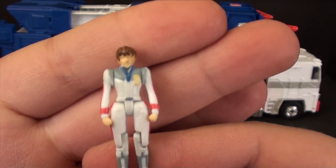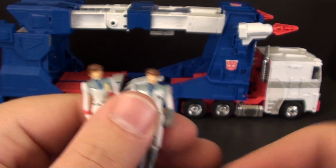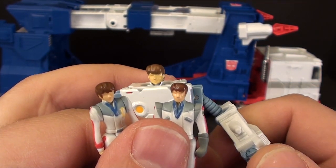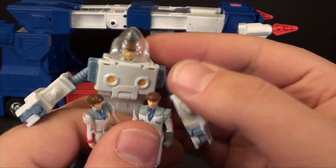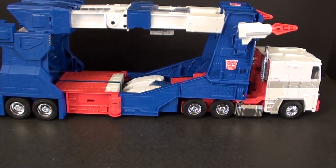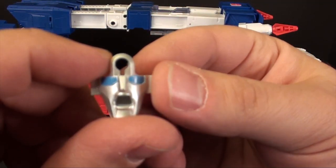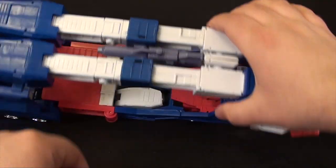He comes with a little mush face Daniel and a mush face Spike, which makes us wonder which one is the X-ray suit from Bumblebee. The X-ray suit has a way bigger head, so I'm going to keep calling him Spaniel — the mutant something that can only survive in an X-ray suit that utilized the DNA of Daniel and Spike. He comes with some nifty little Matrix holding hands, and also a screaming face. I don't really care for it. And of course he has a gun, and he does hold it just nicely.